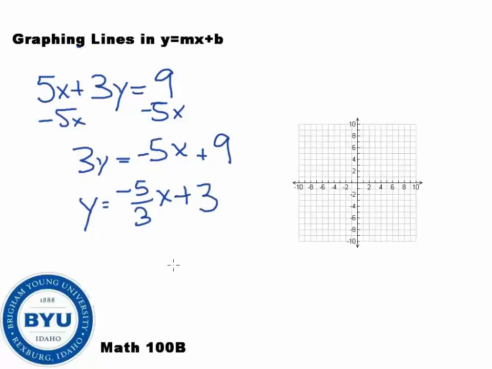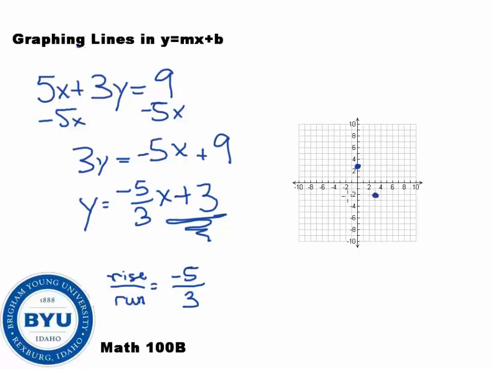And because it's in y equals mx plus b form, we can go ahead and graph the y-intercept, which is a y-intercept of 3. And the slope is negative 5/3, rise over run equals negative 5 over 3. So this means to drop 5, run 3. So drop 5, 1, 2, 3, 4, 5. You do count the axis. Sometimes people forget to count the axis. I go down 1, 2, 3, 4, 5, and run 3. This would be where my next point is.